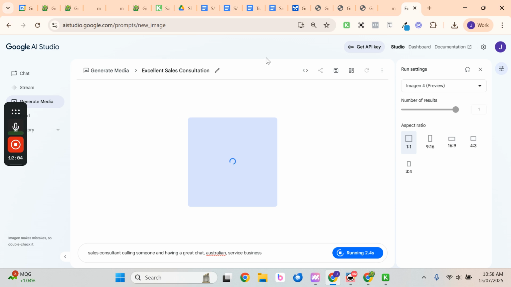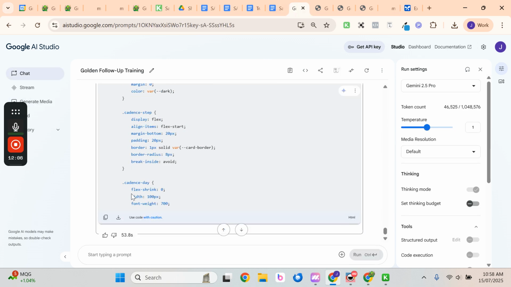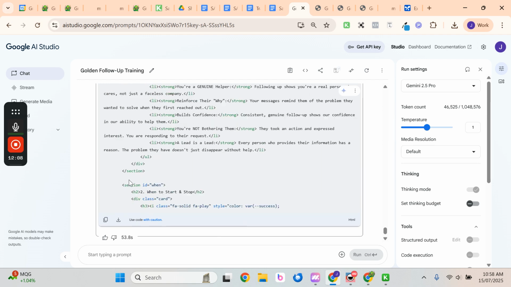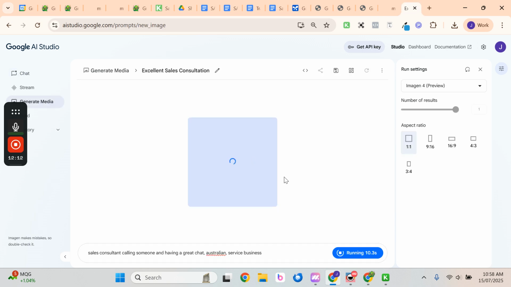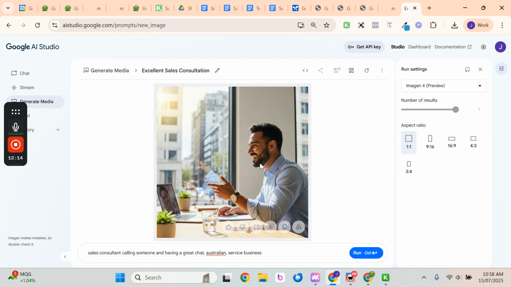Let's create a simple image. Cool. Alright, export to Drive.